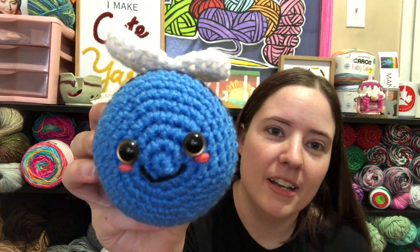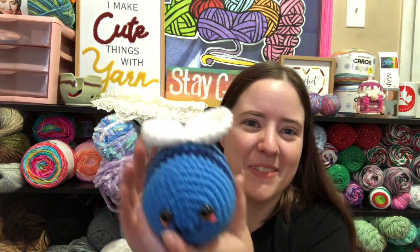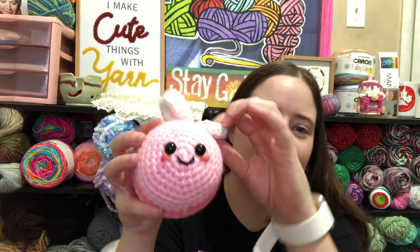I made a couple of these in the doctor's office — I think it was the blue one and the green one — because it's just a really simple repeat. It starts up here, closes, and then you just make the little wings and move on. I did put safety eyes on mine but you don't have to — you can use stitched eyes or felt eyes. I also stitched a little face on there. They're so cute! I think the pink one's my favorite because I love pink.